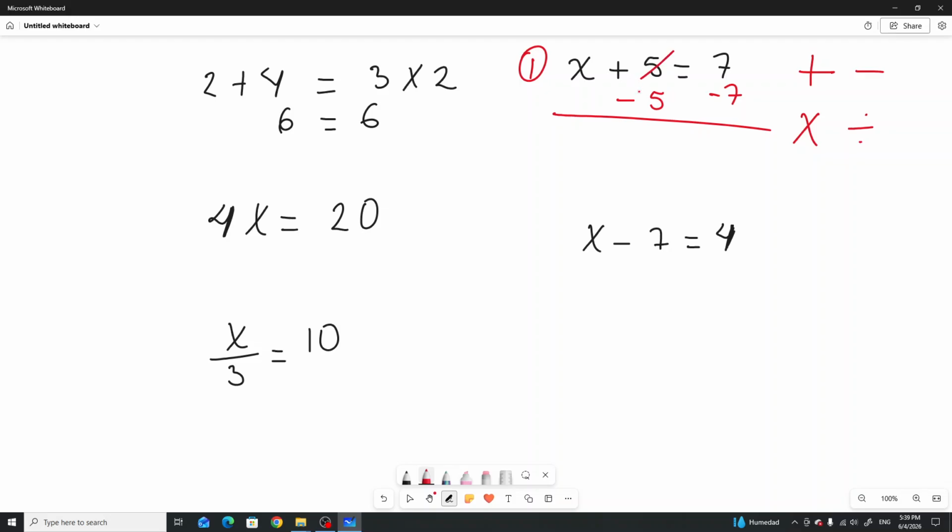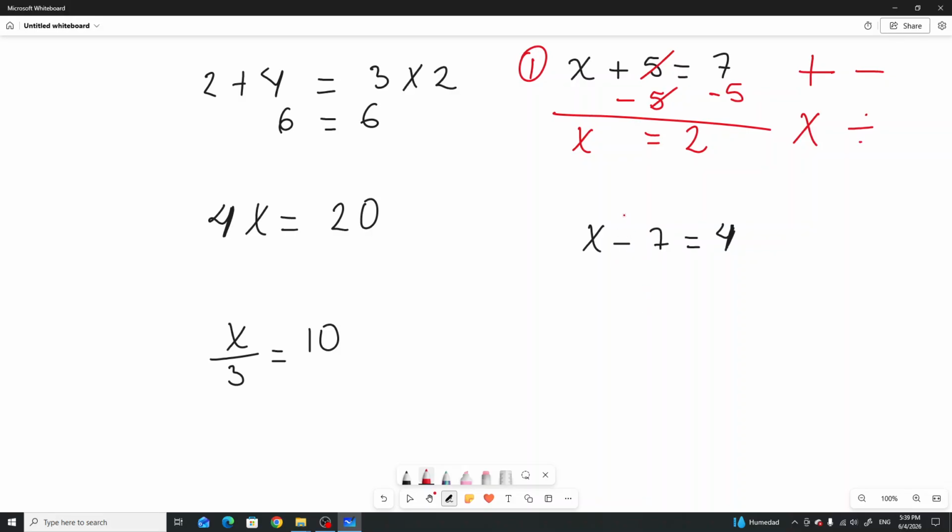So now I cancel out 5 minus 5. I cancel out because it gives me 0. In algebra, we cancel out when it gives me either 0 or 1. You will see that in the later example, where it is 1. Now 7 minus 5, it's the same number. And then 7 minus 5 gives me 2. You see, x equals 2.